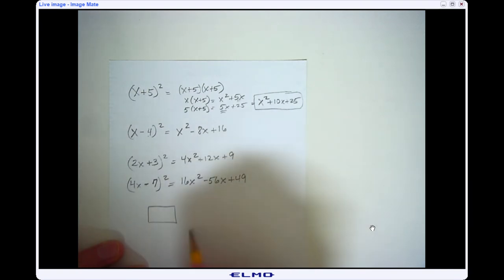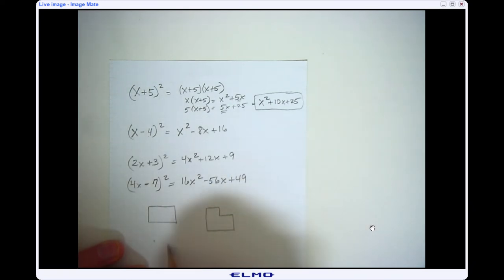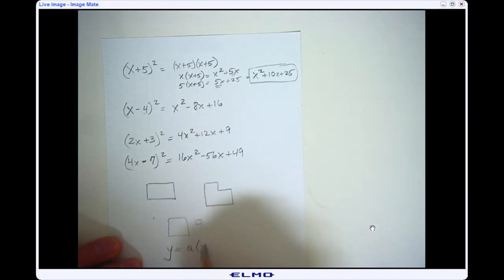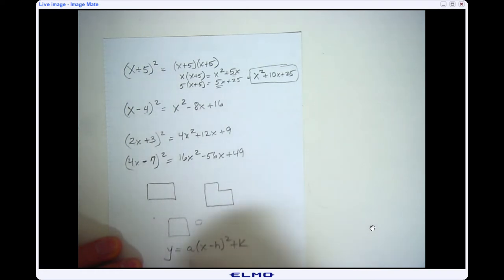Sometimes when you complete the square, you might have a piece that's missing and you might have to add something to it. And sometimes when you complete the square, you have a perfect square, then a couple values beyond it. That's why this graphing form comes in as y equals a times x minus h squared plus k. This is where we're completing the square, making a perfect square trinomial. And this k is where we might have a little bit too much or not enough, and we have to add or subtract to complete the square.